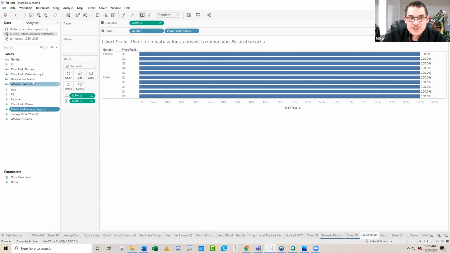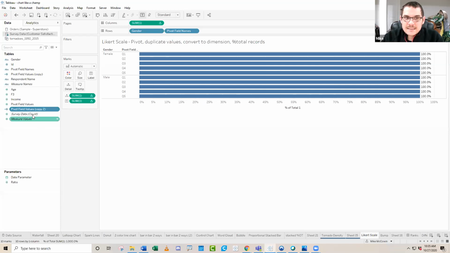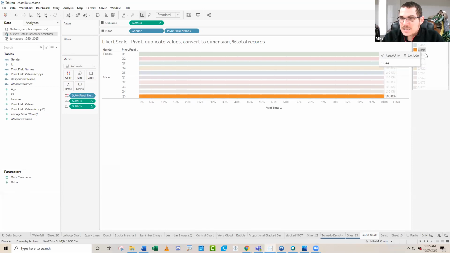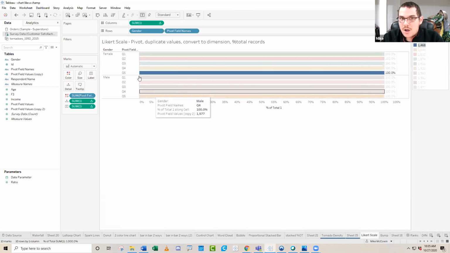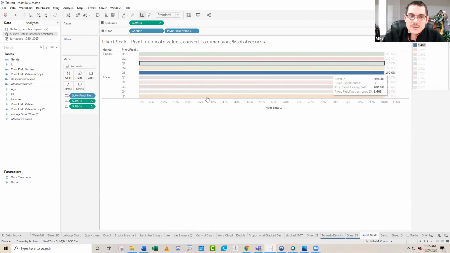Now you can see that I have 2 copies right here. So both of these are copies of my pivot field values. You can look at the title and see that right there. Now my copy down here is a discrete measure, and you might think that that would work. So if I take this pivot field and I say just convert to discrete, that's what this is doing. But it's still not going to give me exactly what I want. If I place this onto color, again, you can see that's just the summed value. So 1,468 is the sum of all the question 5 results, just discretely. It's not going to do us any good.